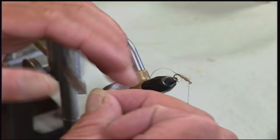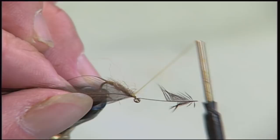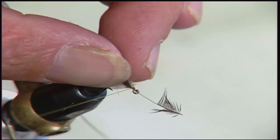And that hackle is always tied in underneath, just like that, underneath the shank of the hook, touched to the right side of the thread, one thread wrap over the top to make sure you've got it secured in position. Never, ever tie the hackle in on top of the shank of the hook, always below. And I'll explain to you the reason why. Let me just make a couple more security turns here.